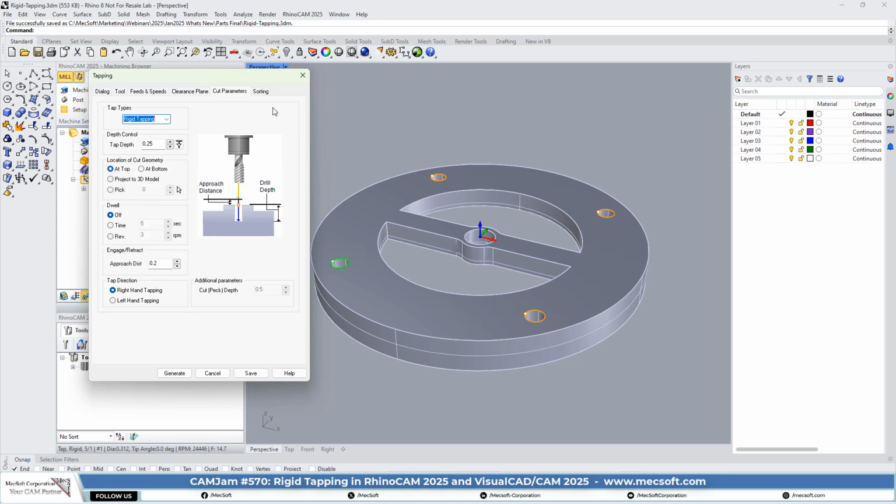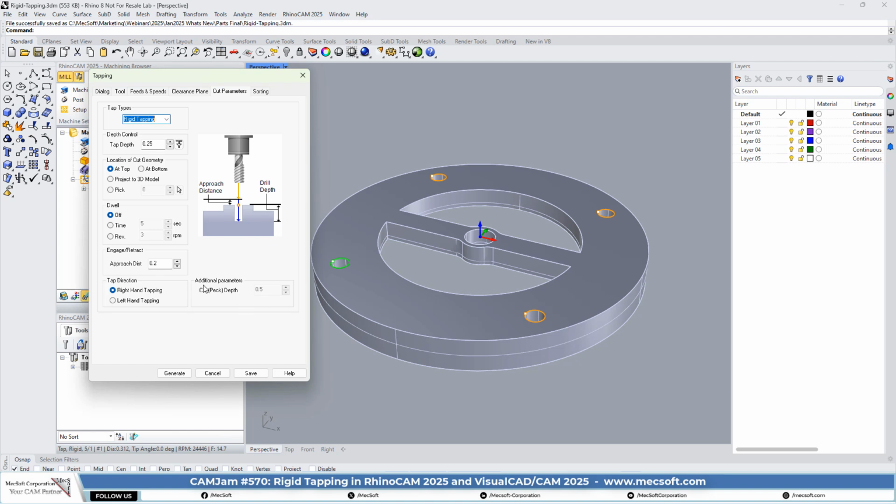The location of cut geometry is at top, so the curves are at the top of the hole. The dwell is turned off. For the tap direction, we're doing a right-hand thread. We have an approach distance of 0.2, which means the tapping tool is going to come down to 0.2 above the geometry, and then it's going to start tapping, with the feed rate going down on the Z-axis to do your tap.